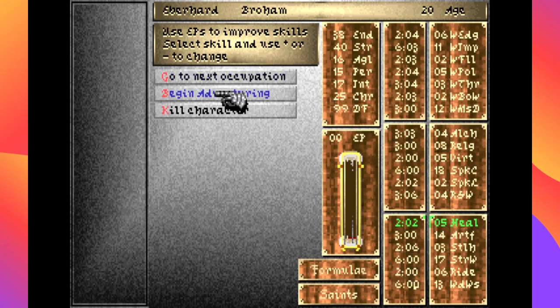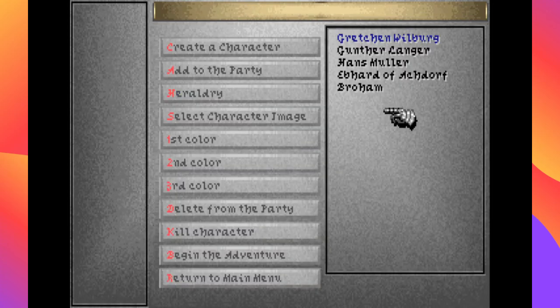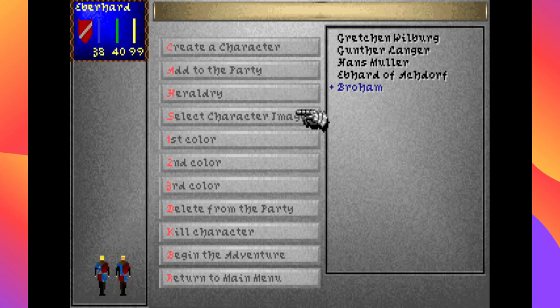Alright, so begin adventuring. And I am going to stop at 20. I'm not going to go up any higher than that. If that doesn't work out, we can always start over later. Okay, so now what we're going to do is take Broham and add him to the party.